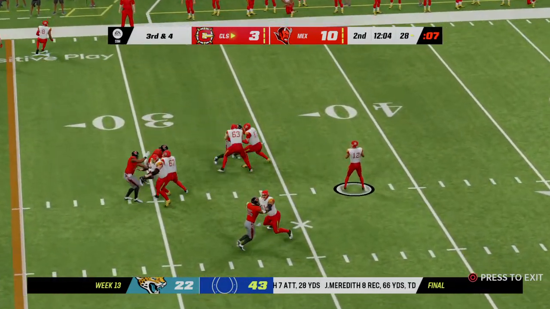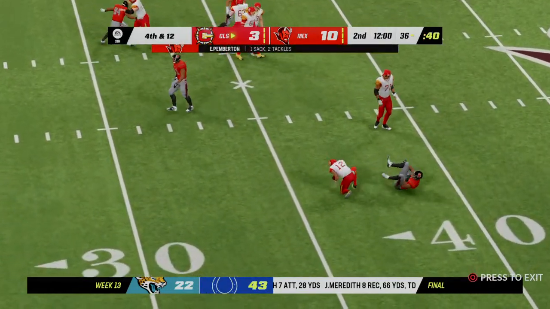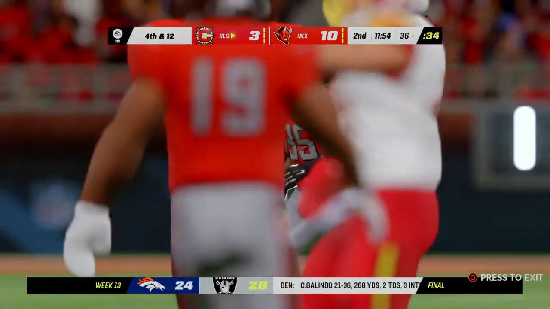Now a shotgun snap as they'll look to throw. Buying time, and he can't get rid of it. He's taken down. It'll be a loss of 8 on the sack, and it's going to lead him to 4th down.